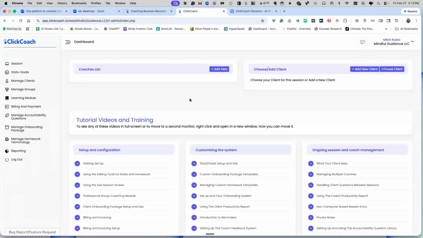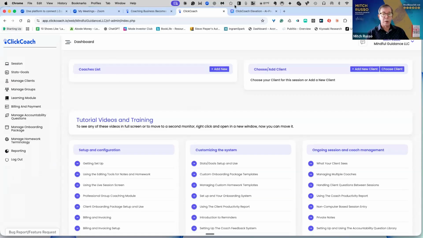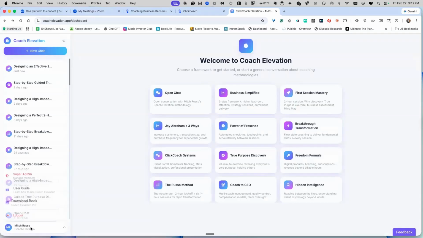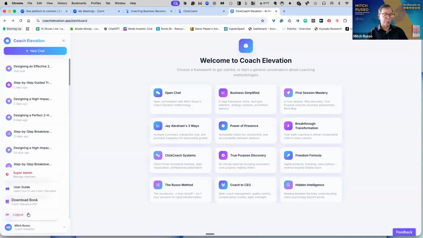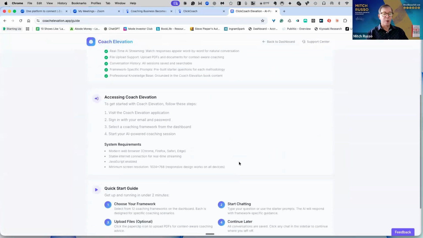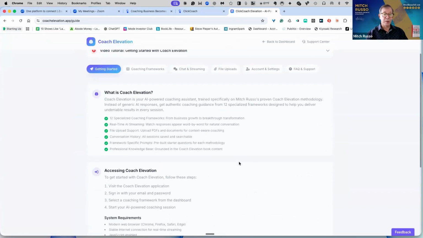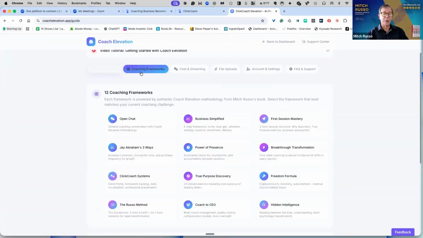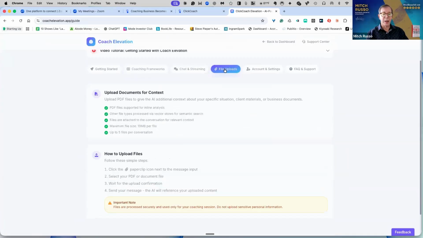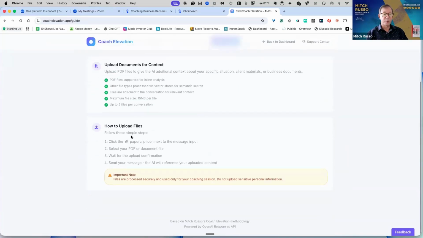Where was the book download? I missed that. Oh, sure. Let's go. I'm on the elevation page, but see here, it has your name down there. Thank you. We also built an AI user guide. The AI built it, and I don't think I've ever really looked at it. So here it is. It's kind of operating just like the AI, which is great. You can upload your own files too.